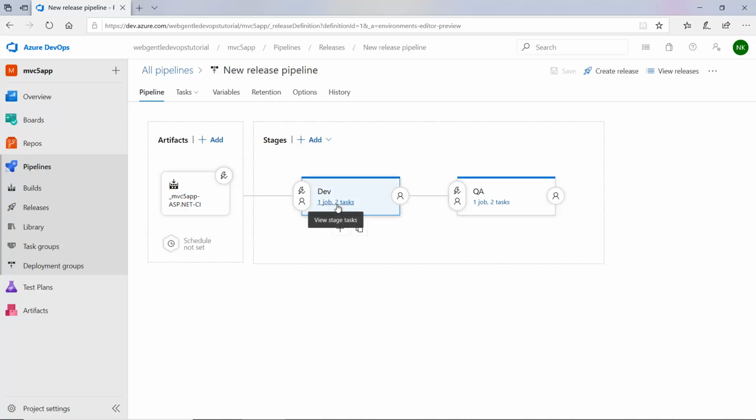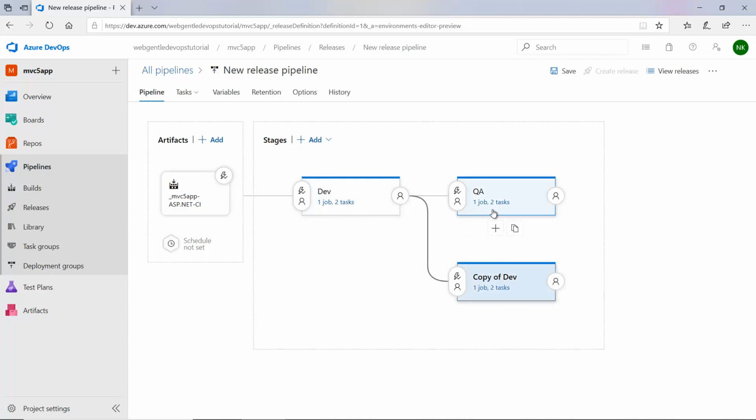Here all the stages are in queue. So just like first the dev one will complete, then the QA will complete. But if you want to run both the stages in parallel, then you can create a parallel stage also. To create the parallel stage for this dev, click on this add button or the clone button. So here you can see we have created one more stage, and once the dev build completes, these two stages, QA and copy of dev, you can update the settings accordingly as we have done for the QA. These two stages will run in parallel mode. So let's delete it for a while.